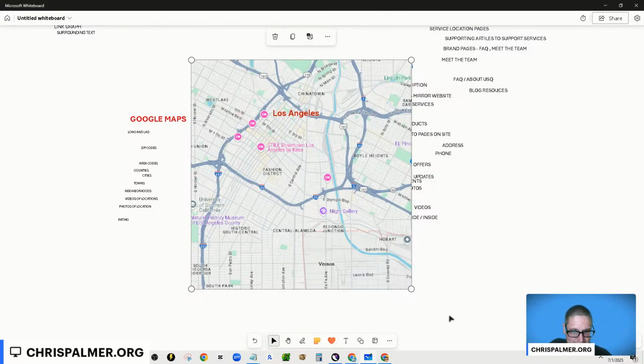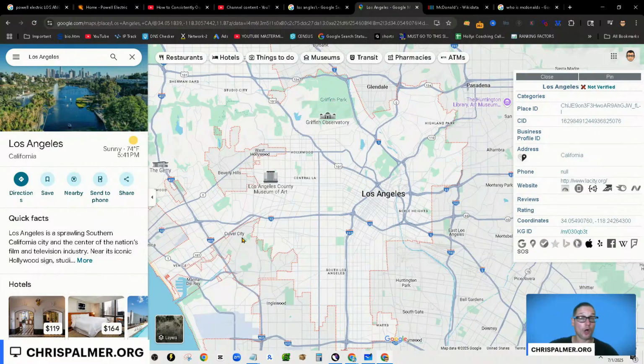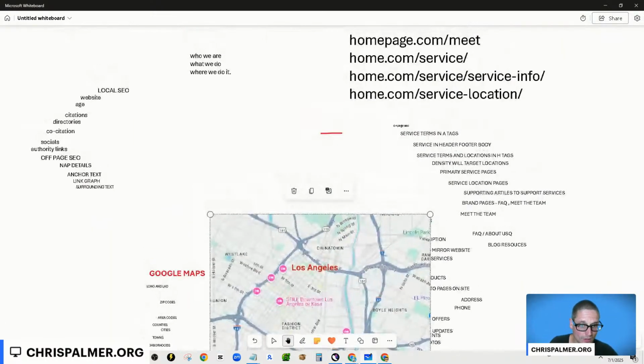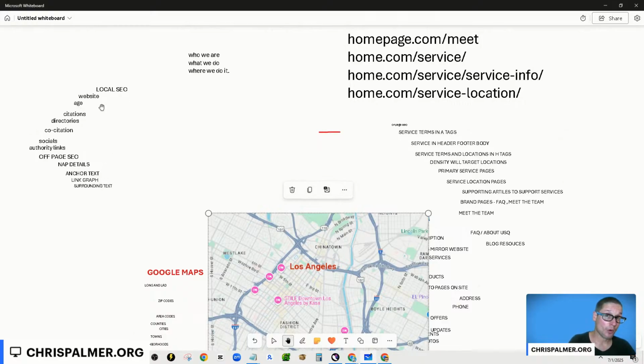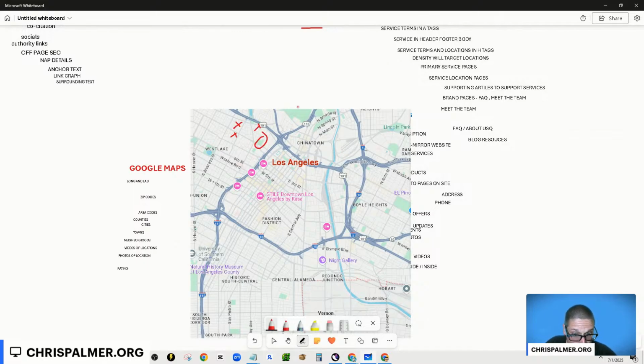If I want to rank inside of Los Angeles, not only do I need to understand all of that information, but anything in this red, all the zip codes, all the longitudes and latitudes, everything has been documented. I also need people searching for the services I provide, where I provide them, and for my brand from this area. So getting searches from here and here and here, not here, not here, not here, maybe a few, but not here. I shouldn't have a crazy amount from here. I should be getting them from here and here and here and here.